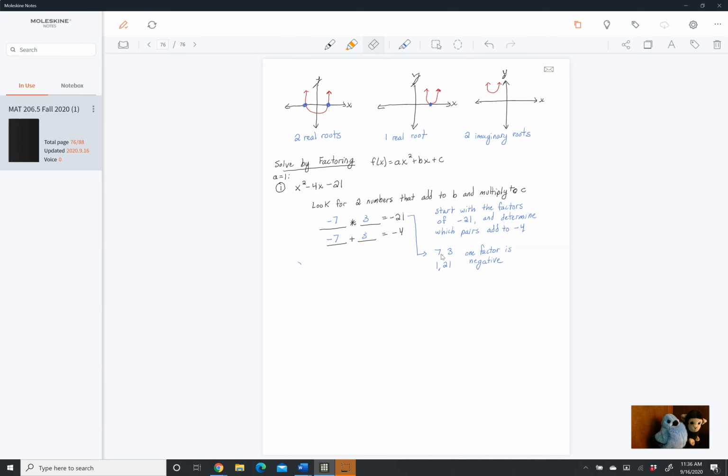Okay, so just a note, if b is negative, the larger factor has to be negative. You can figure that out. But again, this means I don't have to try as many possibilities, okay? Because then you don't have to try both negative 7 and 3 and 7 and negative 3, right? For every one of these pairs, there are 2 possibilities. Either the first number is negative or the second number is negative. So this saves you a little bit of time.